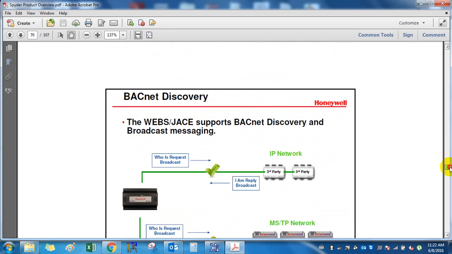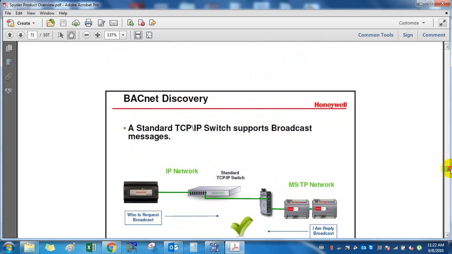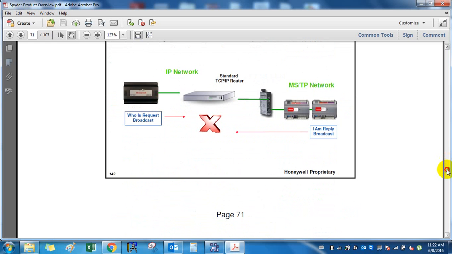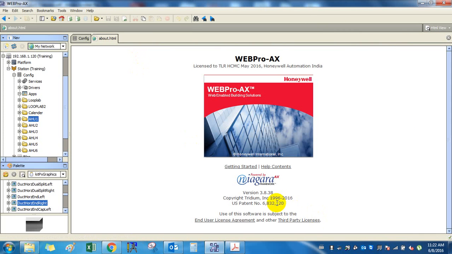Before we actually start doing the lab, how many of you have Niagara 4 installed on your computer? Anybody? No one? I know you all have Niagara 3.8. I am asking about Niagara 4. The last time I sent the link to all of you. There was a setup on the FTP.